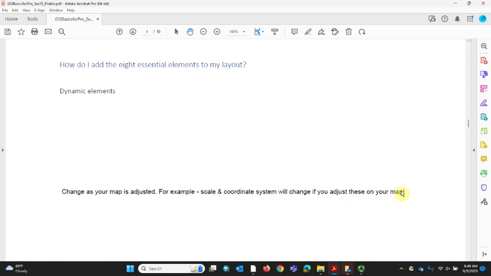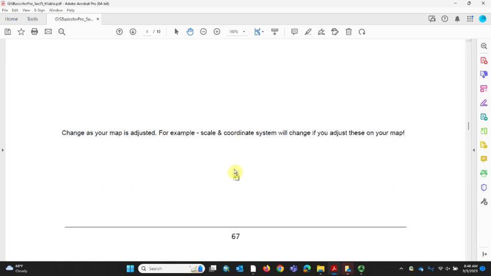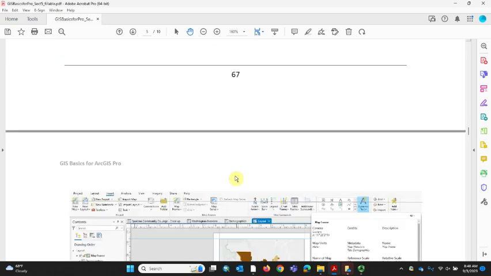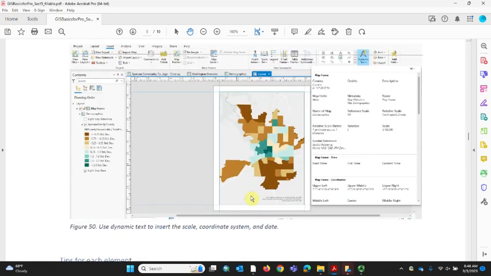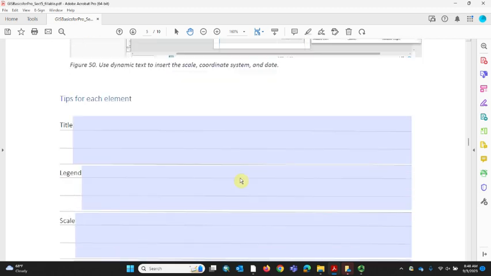All right. Dynamic elements, we like them. It makes it easy to make adjustments to your map, and then you don't have to redo the whole layout or redo the elements there. And this is where we get to dynamic text. We already walked through that. And then these elements up here in the map surround are also dynamic, so they will also change as you adjust your map.